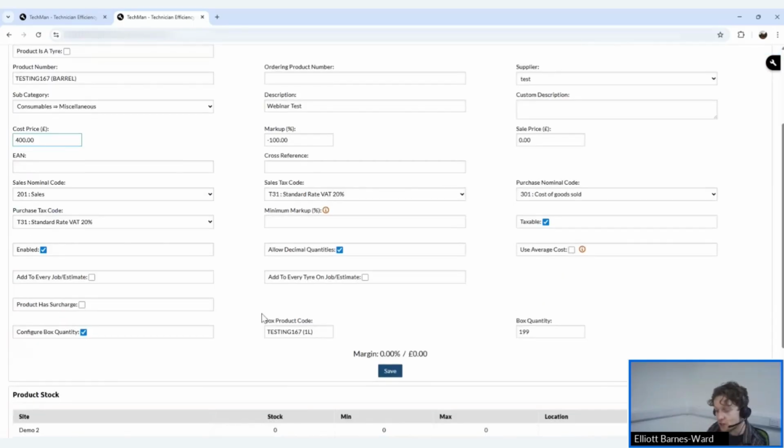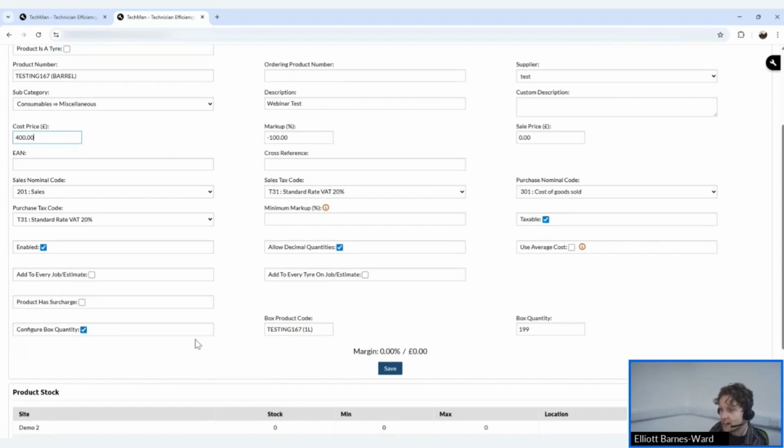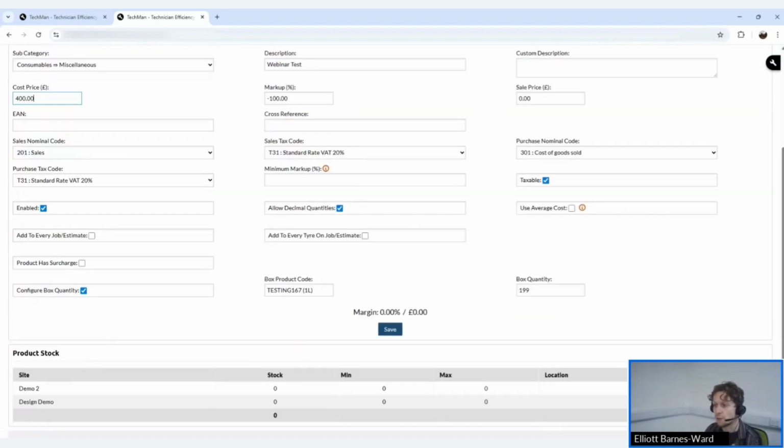And then here's quite a key thing. You would hit configure box quantity, then put the product code of the 1 litre product, so that the system knows there are 199 litres available to be sold on that barrel. So if we were to add that to a job and it would then get invoiced, that would go down to 196 if I was to add 3 litres on.